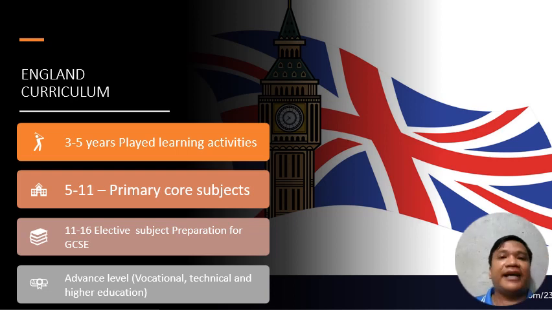And the third stage is from 11 to 16 years old. It includes the elective subjects. So medyo dito na rin papasok yung na-mention natin sa Indian curriculum na medyo it broadens the science core subjects, the physics, chemistry, biology, so on and so forth. Nagkakaroon din sila ng mga electives sa math like geometry, statistics, so on and so forth.